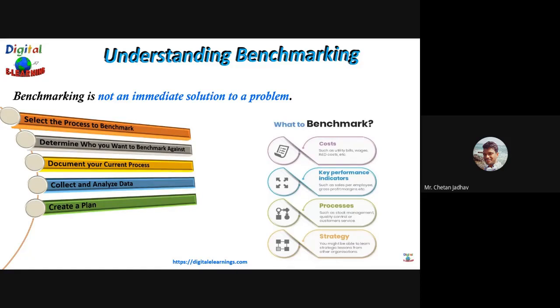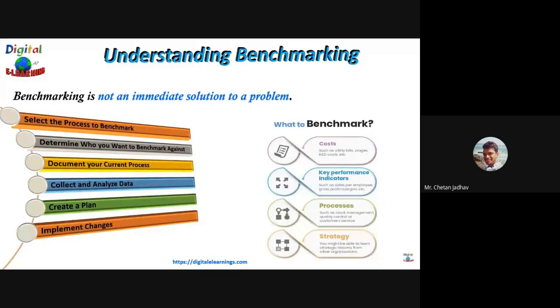After you have analyzed your processes against the competitors, you need to identify what needs to be amended to close the performance gap with the competitor. Then you need to create a plan to implement those changes. The plan should not only cover any gaps that you have identified with respect to competitors, but also be an opportunity to brainstorm the measures that are required to get ahead of the competition. So once we have created this plan, it is time to implement the changes.